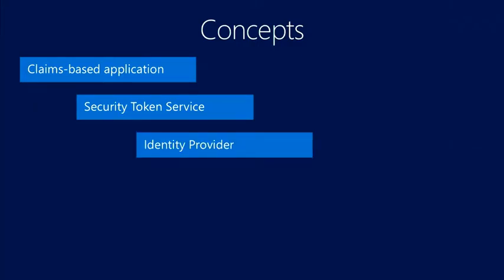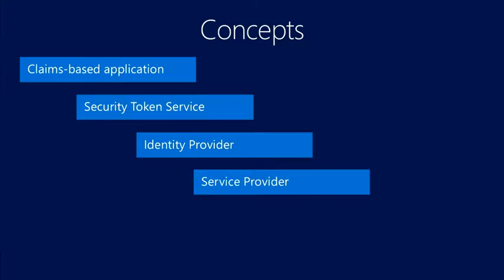An identity provider is a security token service that has its own credential store. So that is the credential store that you authenticate against. ADFS is an identity provider because ADFS sits on top of Active Directory. A service provider is an intermediate STS between the application and the final destination. So it'll pass you through, but you do not authenticate on a service provider because a service provider does not have its own repository. Access Control System is a good example of this because you go to ACS, but you then go off to Facebook or Google or Yahoo to actually do your authentication.